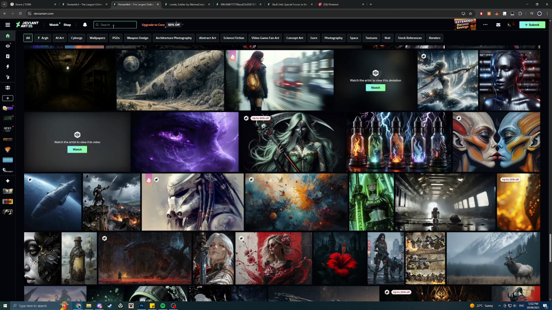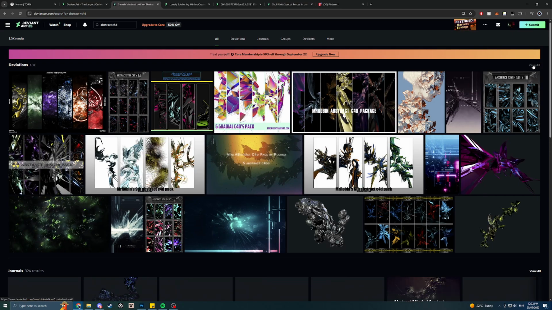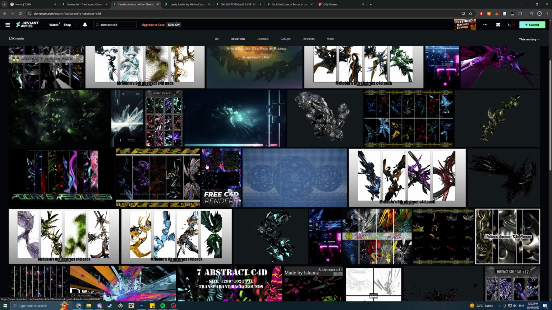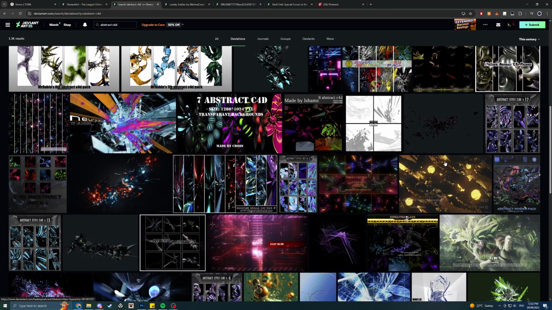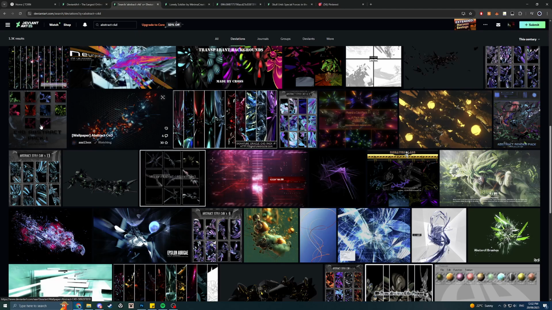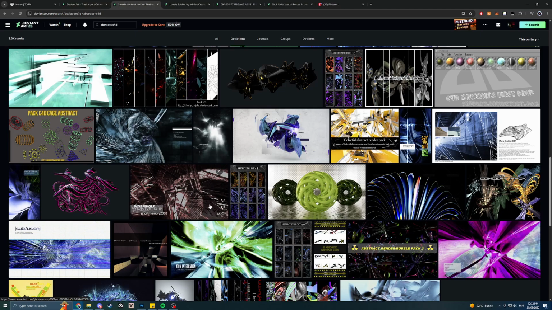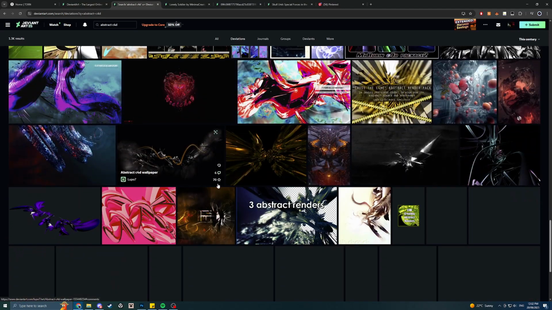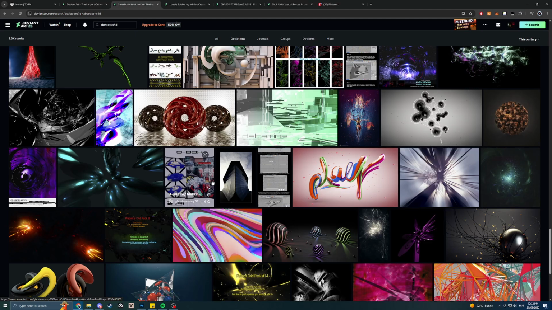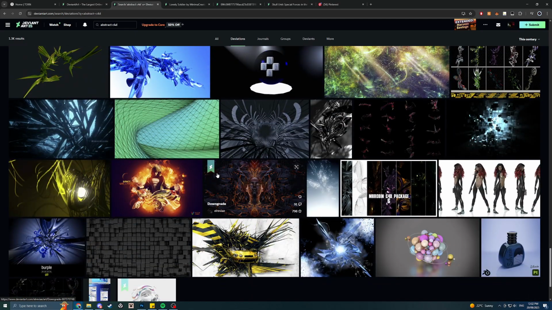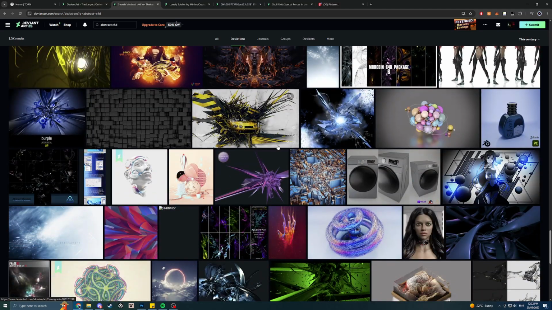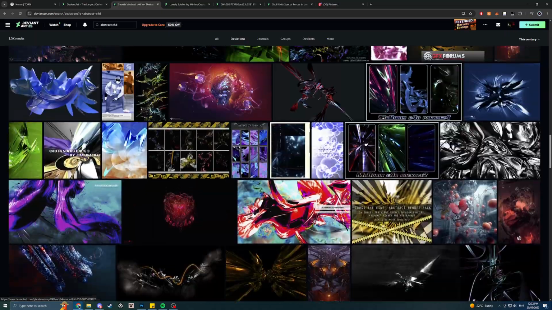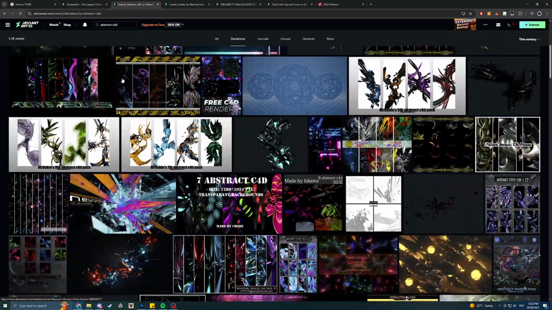DeviantArt is also a really good place for finding C4Ds. So if I put in abstract C4D, you can see a bunch of packs that you can download. Some really cool ones here. Lots of really good packs. We also have a heap of C4Ds on the Discord Lounge server. But just if you're looking for some more, I frequently spend a lot of time looking for C4Ds, and I recommend other people do as well if that's something that you're interested in doing. But yeah, that's DeviantArt in a nutshell.